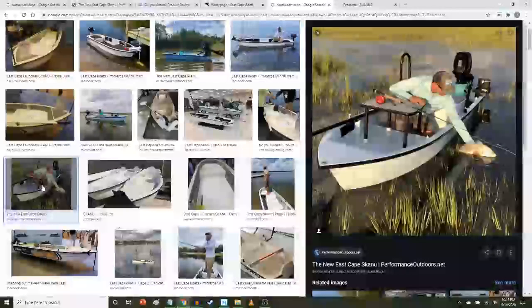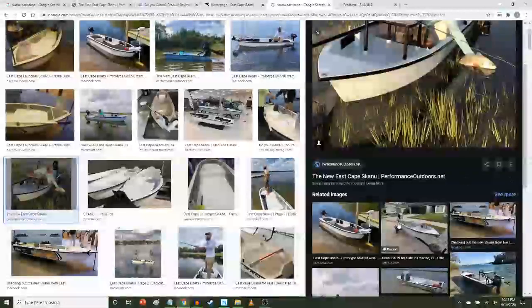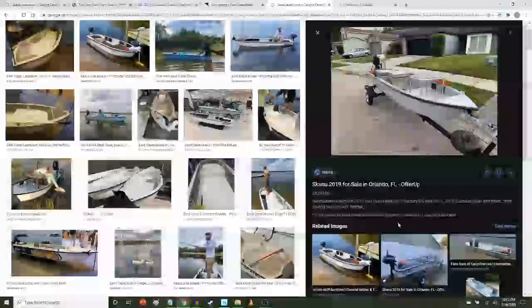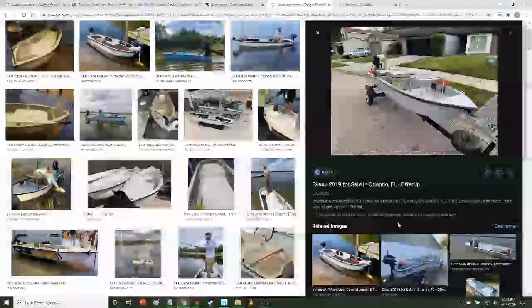I'll base my new series on where I'm going to be fishing in the ocean off the beach where I live. You can see that it's quite easy to transport — this is the kind of boat two people could horse over a walkway no problem. It's very appealing to me. I like the rolled gunnel, the higher sides, and the elevated platform up in the front, which is really cool. This would be a fishing machine without any doubt.